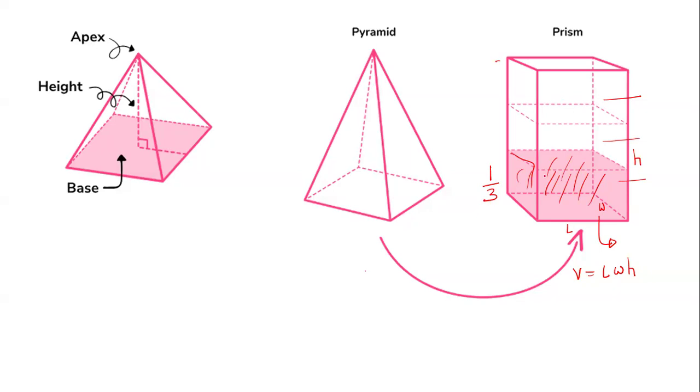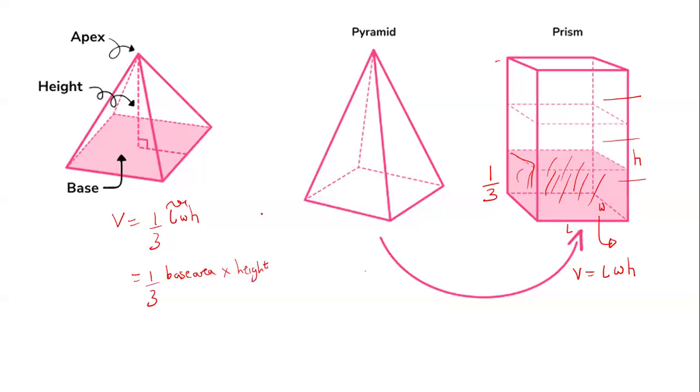So this figure you are seeing here takes just 1 out of the 3 of everything. That means that to get the volume of a pyramid, it is just 1/3 of the total volume of everything, which is the length times width times the what? The height. So whenever they ask you to get the volume of the pyramid, it's just 1/3 of the length times width times the height. And sometimes you can as well have it as 1/3, length times width is what we call the base area, times the height.